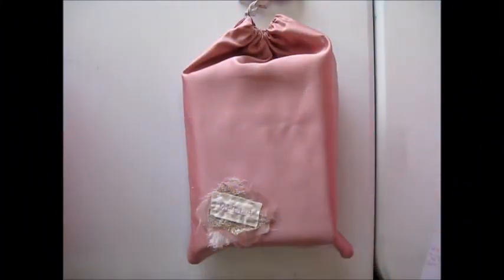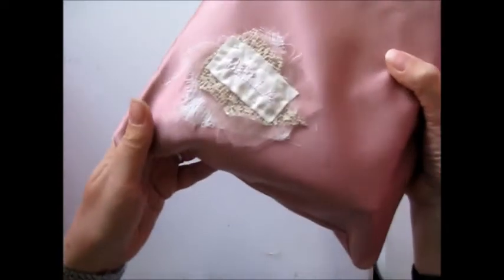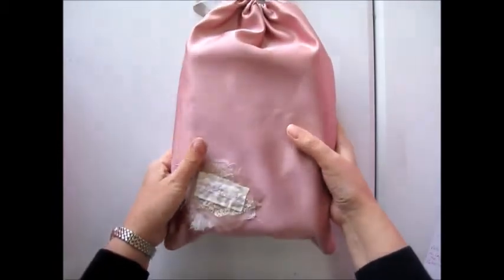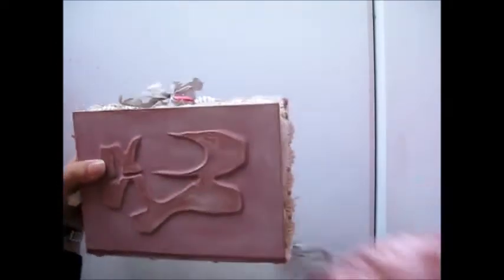Hello, peoples! This is Michelle from Doris and Stanley, and today I wanted to share with you the latest junk journal that I've just recently finished. Her name is Bella, and she comes in this ballet shoe pump bag with her name embroidered on it, because she's a ballet-themed journal. And here she is!